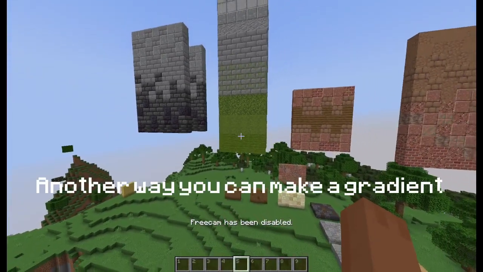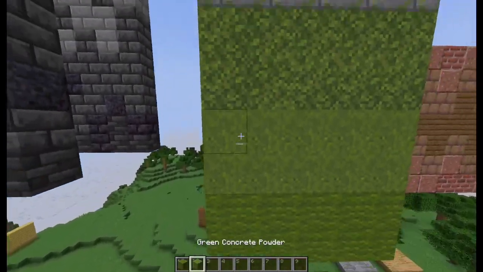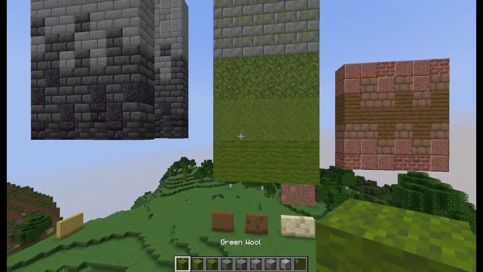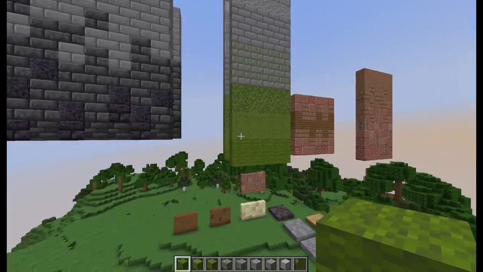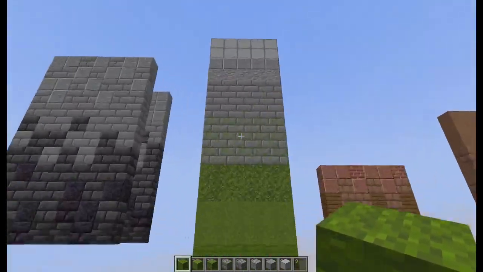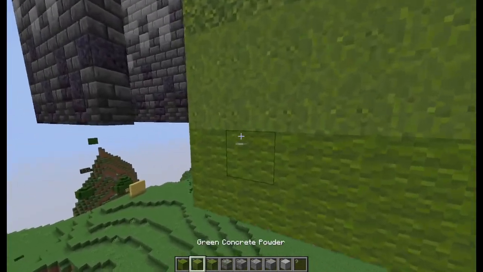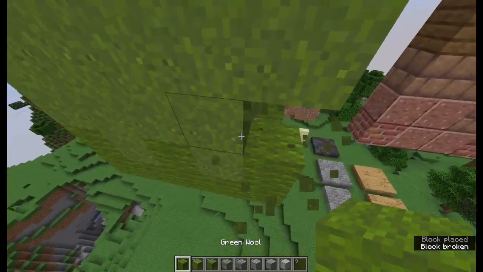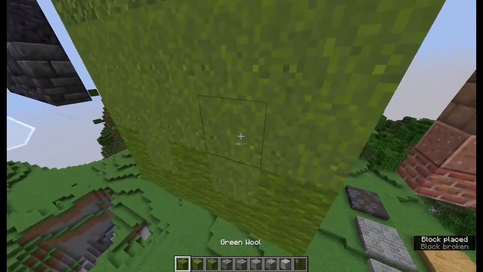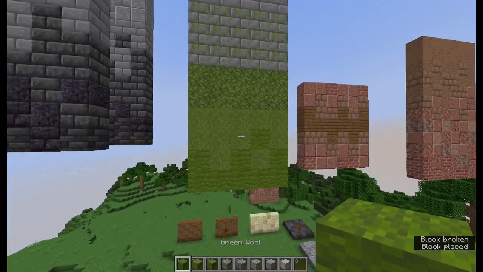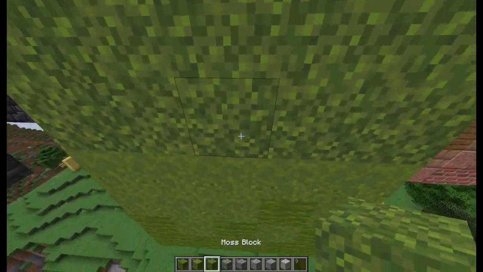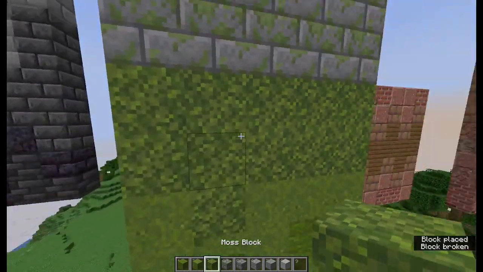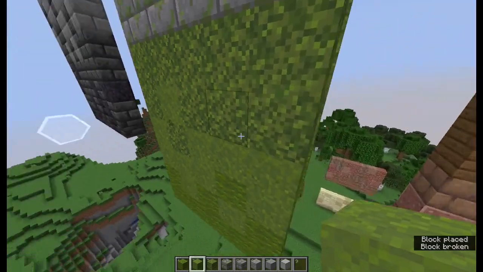But another way you can do it is you can get your block palette, and then place your blocks in layers, and then instead of creating your gradient from scratch, you create your gradient from these layers. Basically all you need to do here is create a transition, oh, these falling blocks are not great, from the one color into the next color. I'm actually going to do that. I'm going to put that back.